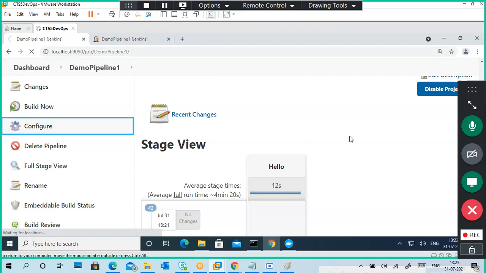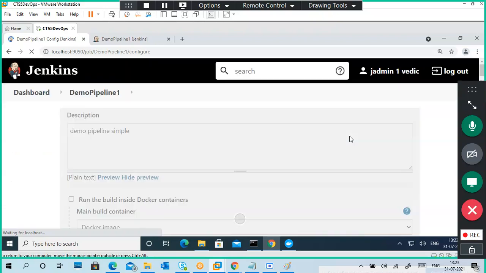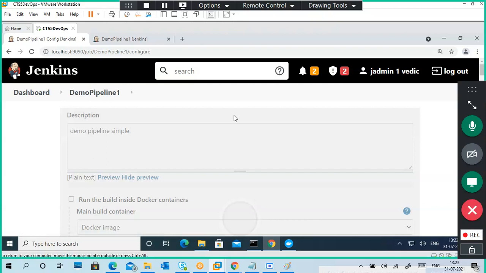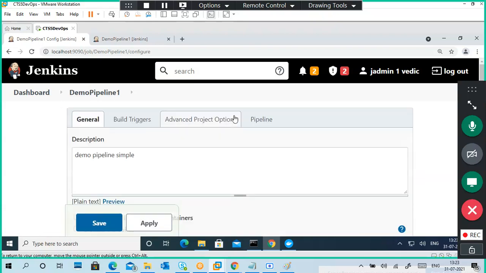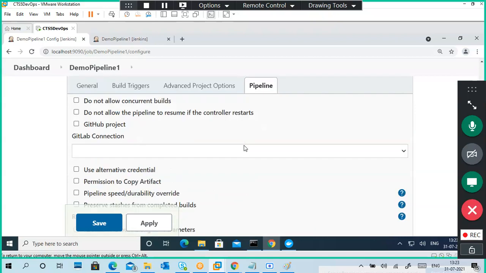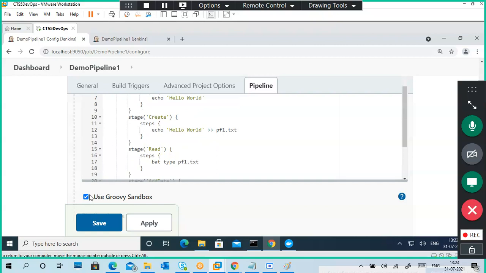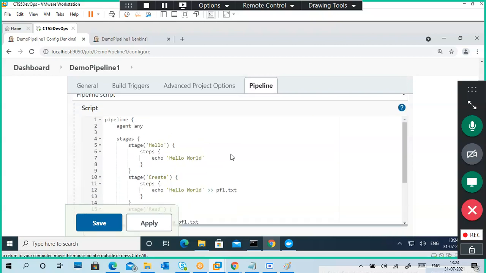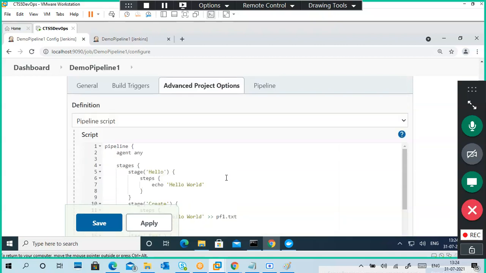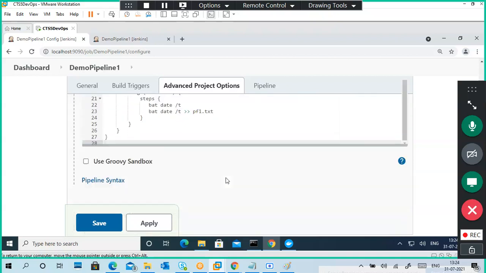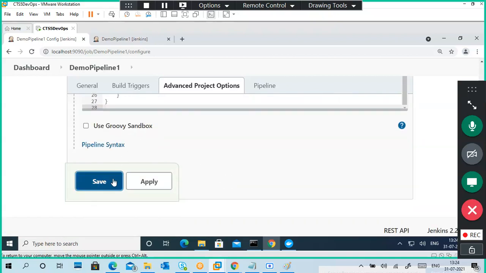Slow systems, 6 GB RAM. Is it showing any red color here? It is not showing. Okay. Use Groovy sandbox not required. No script errors. So I put multiple stages and it is not showing any bracket errors also. Save it.